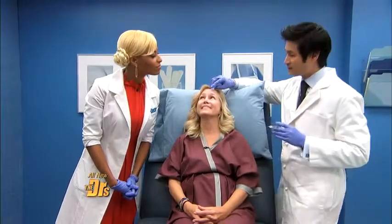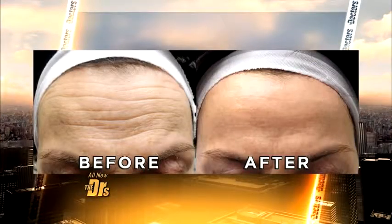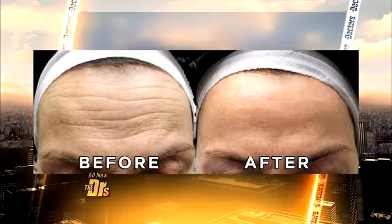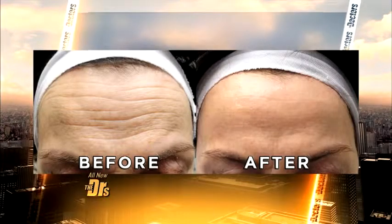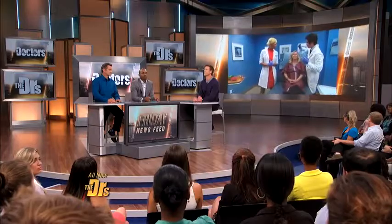But if you want to get an idea of what this is going to look like next week, we do have a before and after of a patient from one of my prior patients. This is a lady who didn't want botulinum toxin either, and the before is her wrinkles, and the after is after Belotero, and she can move her forehead before and after. There's no muscle relaxation. And Barbara, when that procedure was being done, did you just feel a little pinprick?